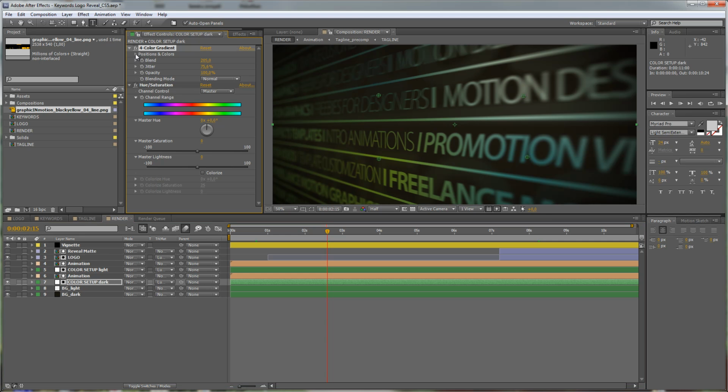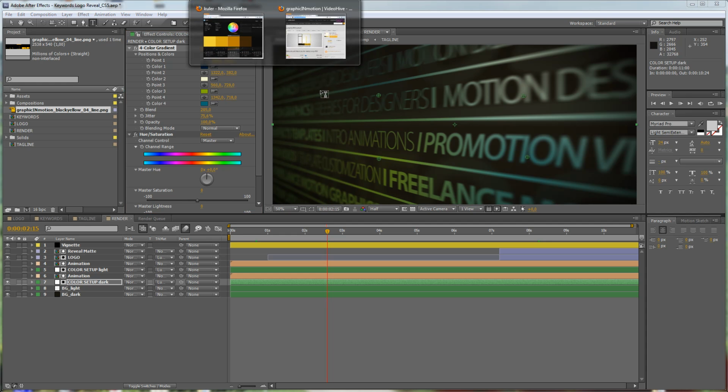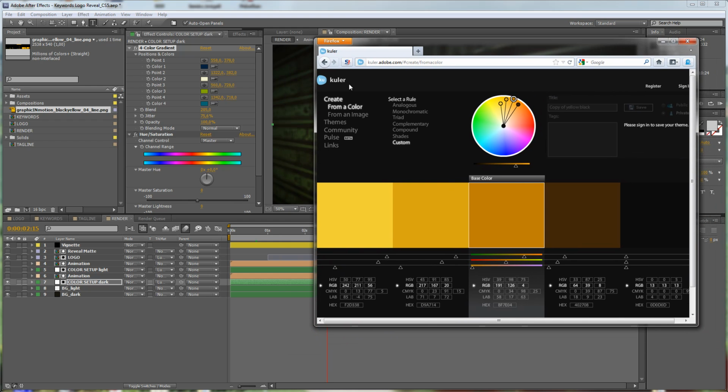So we just toggle the positions and colors, and now you can see that it's more or less a four color gradient built with these four colors. And now I want to change these colors to colors that fit my logo. Therefore, I will use the Adobe Color this time. I never used this feature in a tutorial, but this time I want to do it because I think it's quite a good tool to get some color ranges. And I already searched a color setup which includes black and yellow, because this will fit my logo quite well.